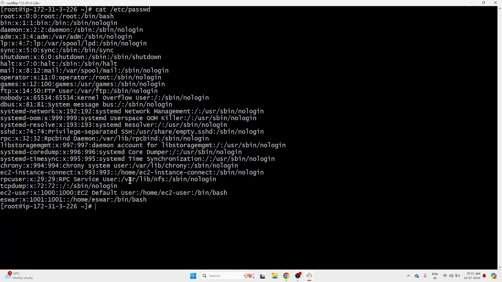So this is a user list actually. Here, let's see the fields first. What is this line exactly? What's all this? Obviously the first is the username. Second, x, you can see x, right? Simple x. It's the password, but we didn't set any password for this user, so that's why it is just x. If you see, a colon is there for everything, it means it is dividing with the help of the colon. So got it, right? That's fine. Now there is no password, x, so that's fine.